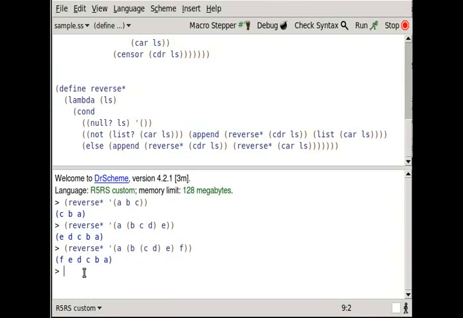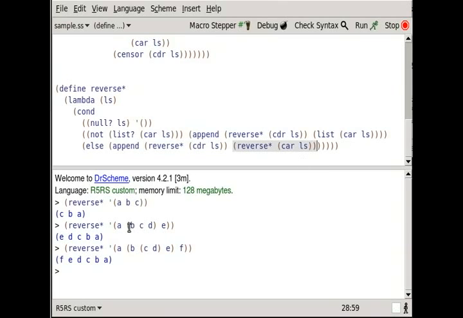So we're appending. This line is alright, when we're appending the list of the car of ls. In this one we're appending the reverse of the cdr of ls, which is fine. But look at this one, the reverse star of the car of ls.